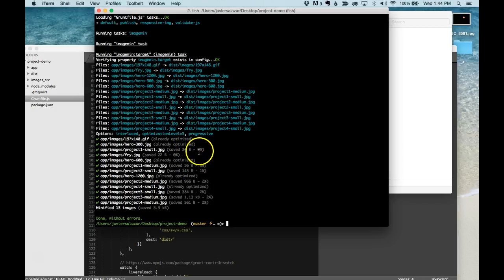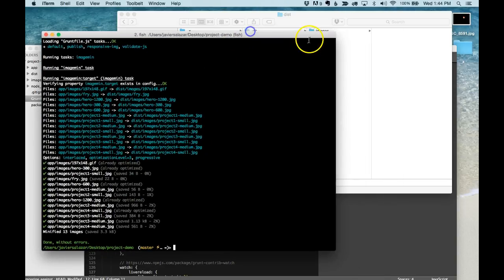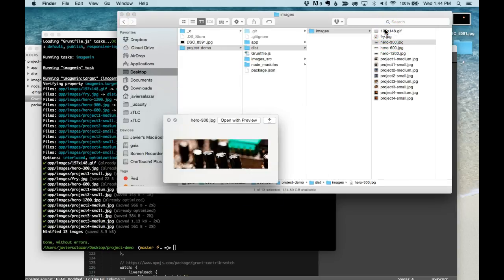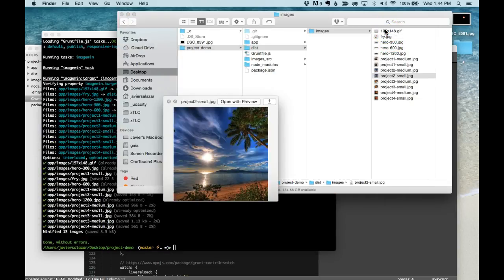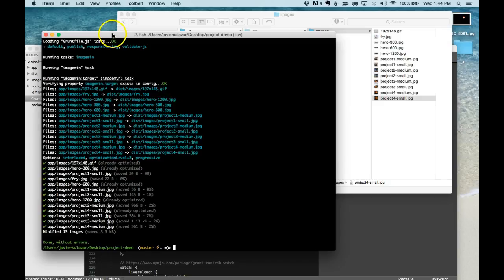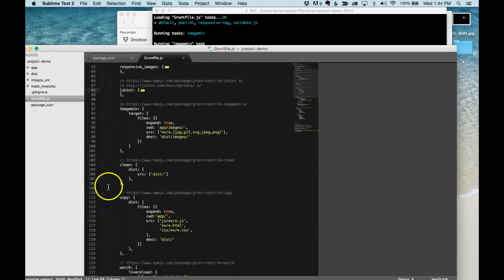So that's why you don't see a lot of gain, but you'd be surprised how well this works. It can really be saving you a lot of size. But anyway, here are my images, all optimized according to my settings. Okay, that's cool. Okay, what's next?